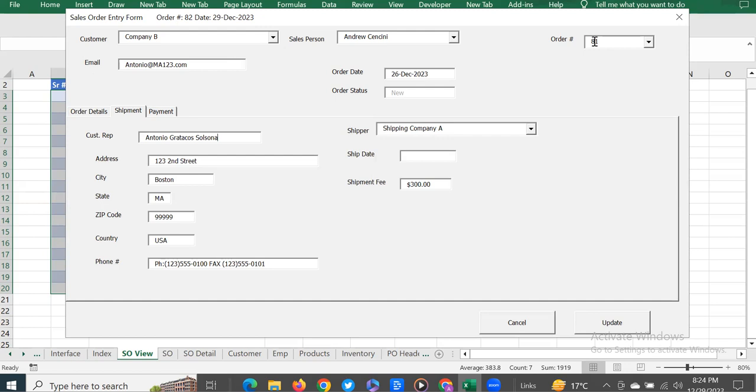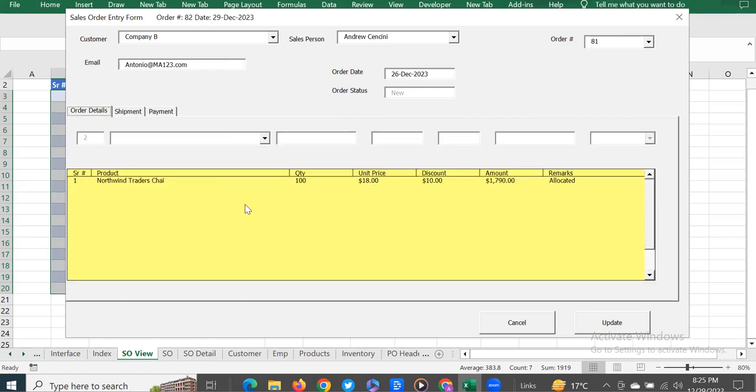We will enable it, confirming that the order status is new, and the shipment date has to be enabled if the items are available here, meaning they have been entered.